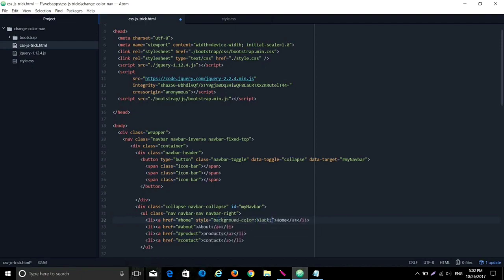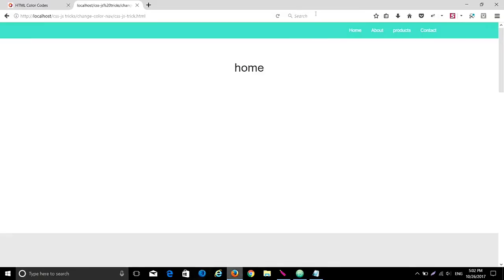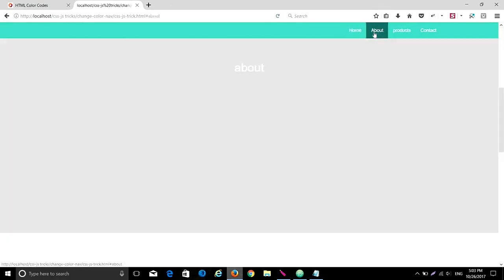So it will by default set the background color of the home section to black. Whenever a user lands on your page, it will show that the user is watching the home section, and when they click on the about section, it will move to about, the home section will have its background color set to none, and the background color of about will change to black.